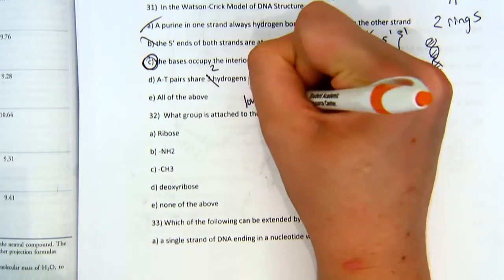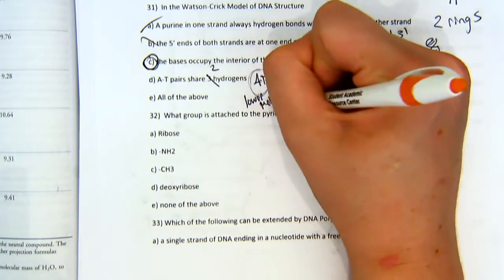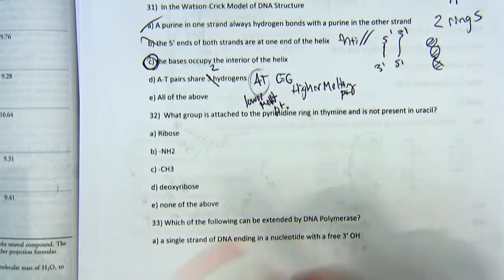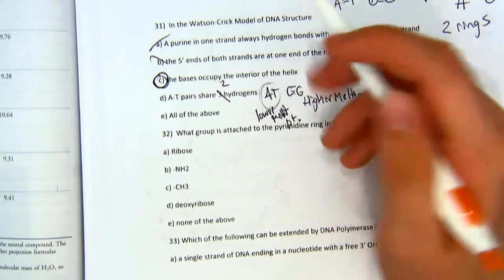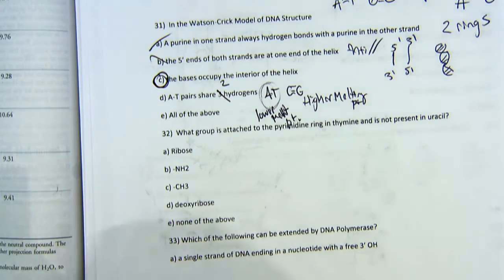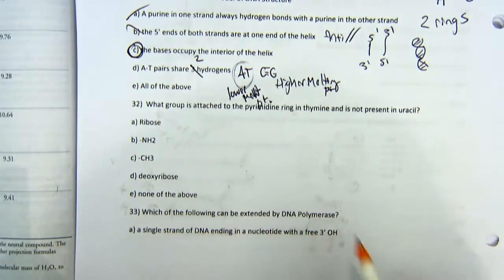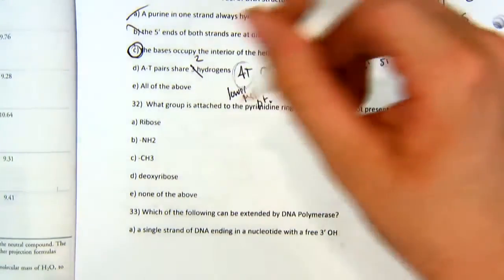And we sometimes want to have that lower melting point, right? Because if we constantly had all GC, not only would we not have diversity, but then we couldn't zip and unzip our helix, right? Because we have to replicate our DNA. Okay. Oh, I'm sorry, friends. I just realized I kind of wrote over the next question.